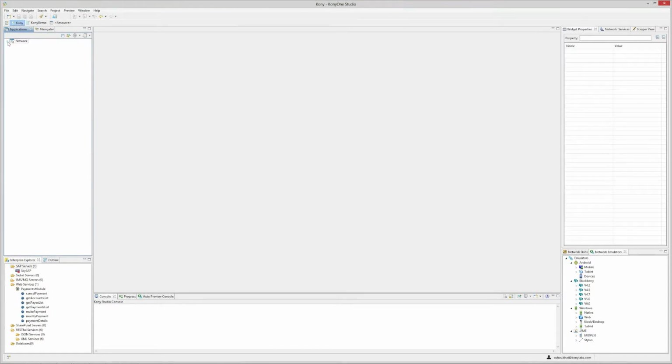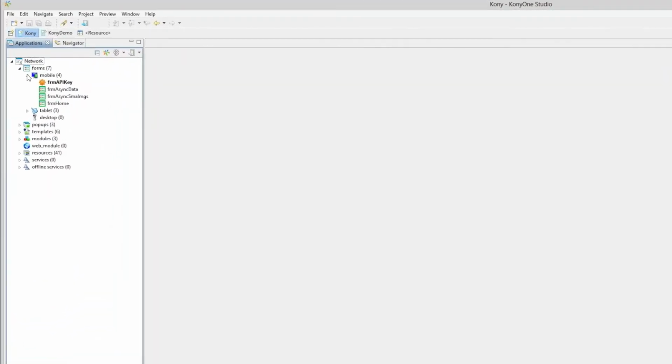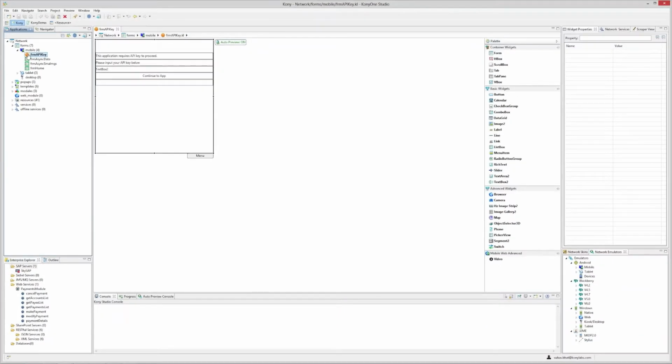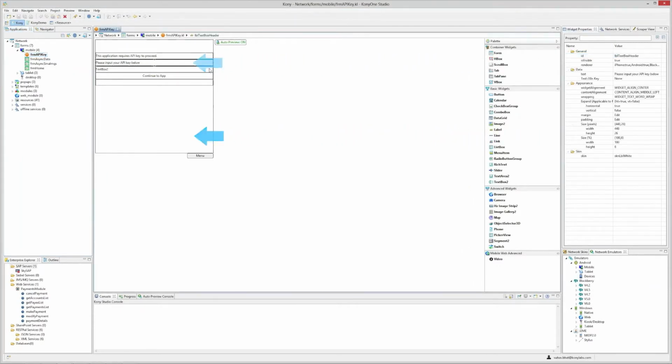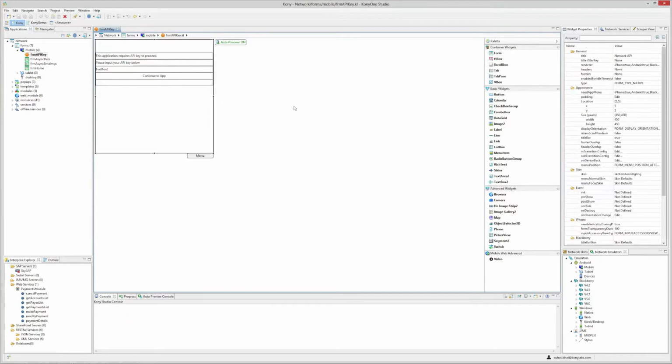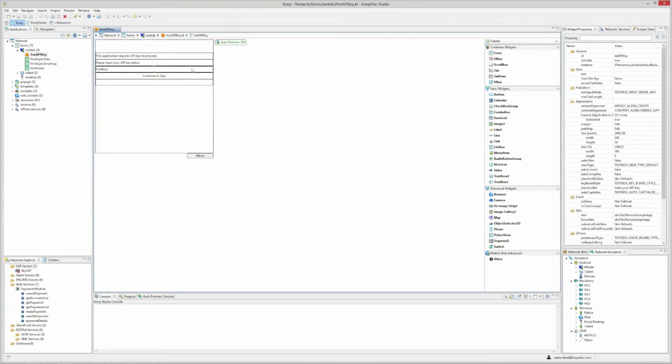The sample app Network API has PIPL.com as its backend data source. It contains 4 forms. The first form is FRM API key. The UI design is created by dragging and dropping widgets onto the palette area. Each widget must have a unique ID, and skins are applied to a widget using the skin property in the Properties panel. To set the text and the labels, go to the Text API key Textbox 2 widget, and that's where you input your API key.